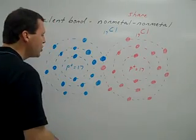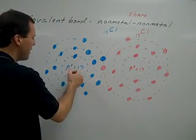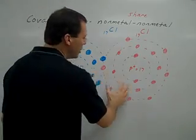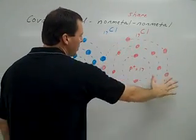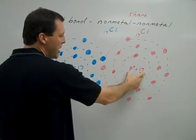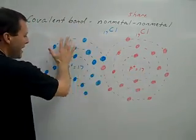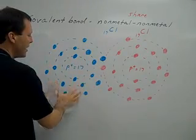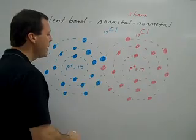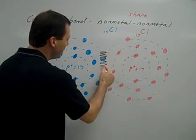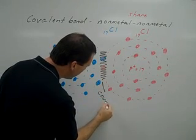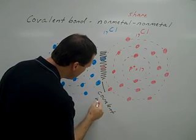Now the electrical attraction actually occurs because of the positively charged protons in this nucleus are going to attract the negatively charged electrons of this atom. And the positively charged protons of this atom are going to attract the negatively charged electrons of this atom. And we're going to form a covalent bond. And that covalent bond is, again, an electrical attraction. There it is. And we'll call that a covalent bond.